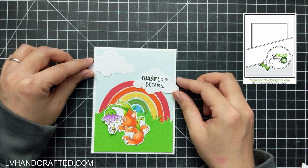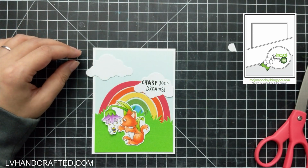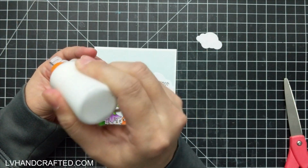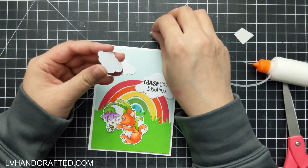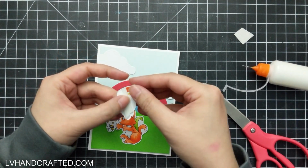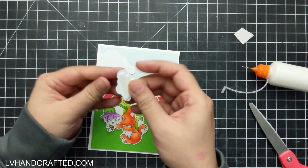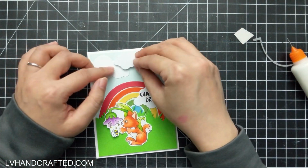And I think when I start adding these cloud forms here is when things start to become a little bit less recognizable as being part of the original sketch. But I think, for me anyways, that's the value that a card sketch can give you. It's a nice sort of boost to your creative juices, and if you're stuck for ideas, it's maybe a good starting point, and then maybe your creativity kicks in at some point, and then you just run with it. And that's what I found started to happen with this card here.